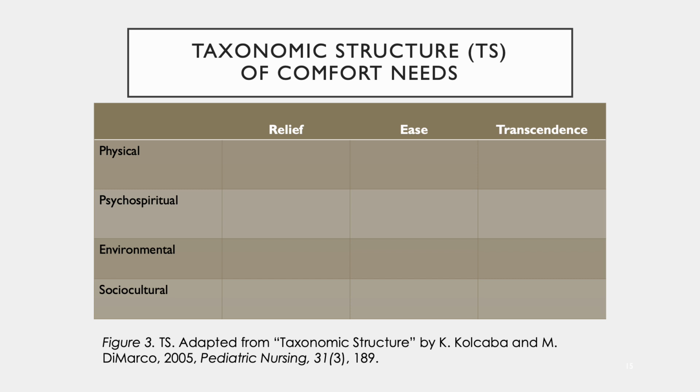and in what way. So to measure this comfort in a standardized way, Kolcaba also developed a general comfort questionnaire, which she called a GCQ, and it's based on the TS framework. So the GCQ uses a 6-point Likert-like scale, and it quantifies a patient's level of comfort. So patients would rate their agreement with specific statements, and the resulting scores provide insight into how much comfort they are experiencing. This is valuable because it gives us a baseline of their comfort level, and then after the intervention, we'd be able to reassess how that changed.